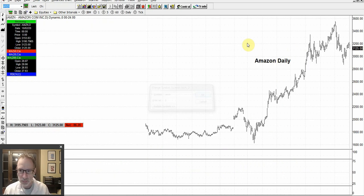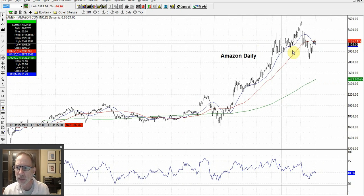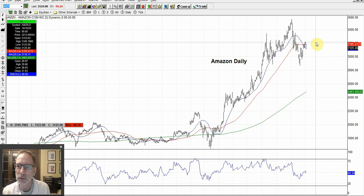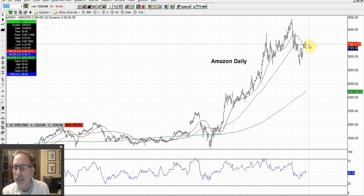Let's take a look at Amazon. Same thing — had been down below the 50 day, had a good week, got up above the 50 day, trading around the 50 day and 20 day. And then at the end of yesterday we had the move down. This is definitely event driven, news driven market sometimes. That can happen, but it doesn't take away from the quality of the company and the earnings that it generates. On a daily basis the market could be erratic, but you have to go with the long term trajectory. I like this little up move and this kind of stair stepping upward. Let's see if that can continue next week.